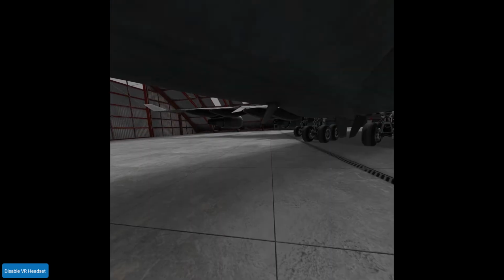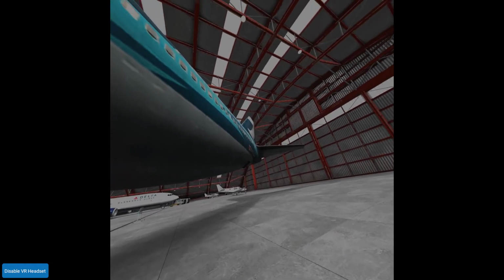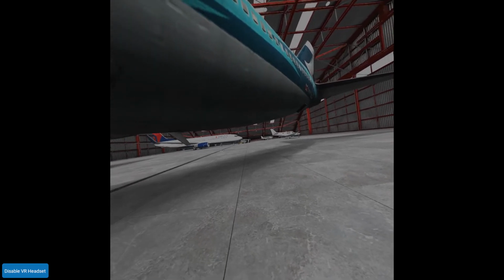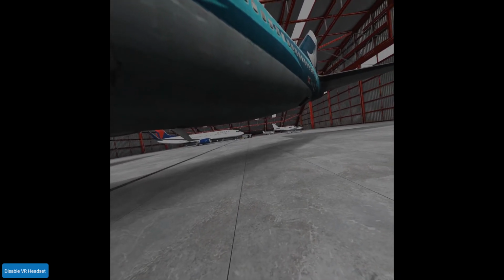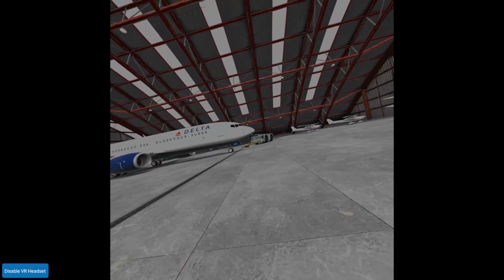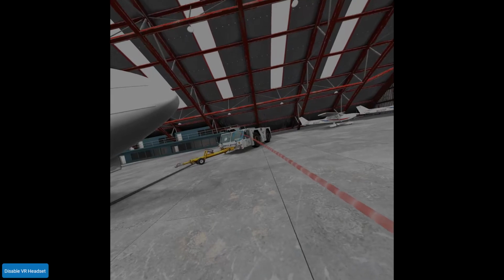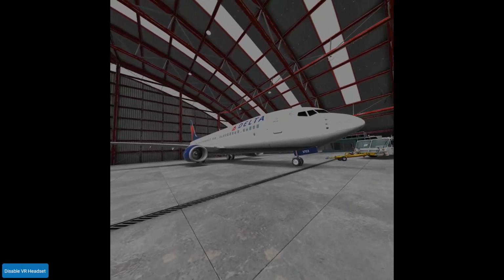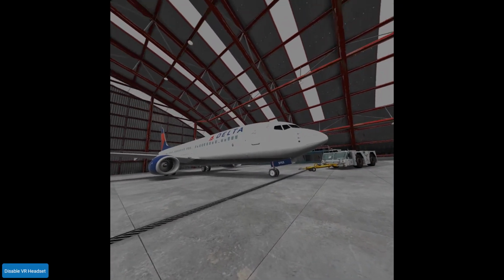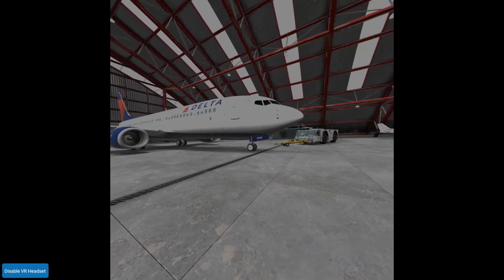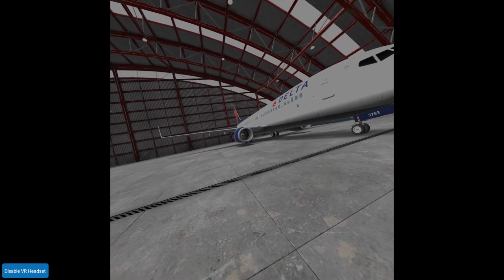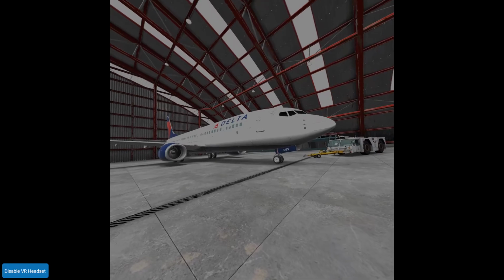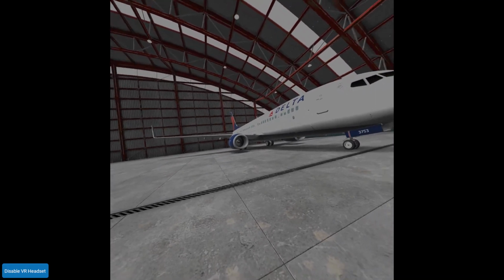Let's go out to here. Let's turn around. Whoa, look at the size of that son of a bitch. Wow. You want to go exploring in the hangar here? Let's do that. We got a 737 right here. Wow, there it is. That looks like a 737-800 with a characteristic flattened bottom. I hear that that was done to gain clearance for the landing gear.